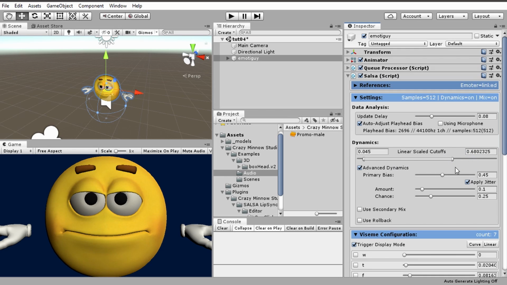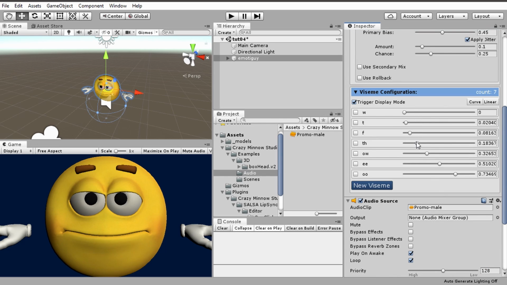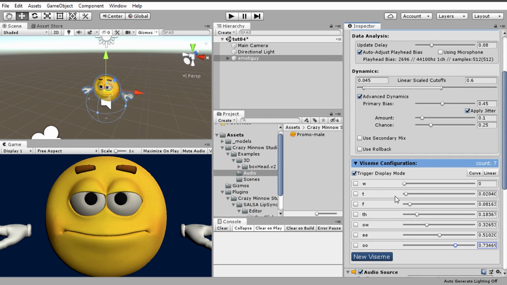So then what happens is, let me go ahead and put this to an even number here. We'll just say 0.6. And then what happens is, basically this is 0 and this is 1. So it scales all of this linearly from 0 to 1. And the effect that has is it spreads it across our trigger range a little more fluidly. There I am clicking things again. So we might get higher up in the trigger range more frequently that way. And that may or may not be what you want.